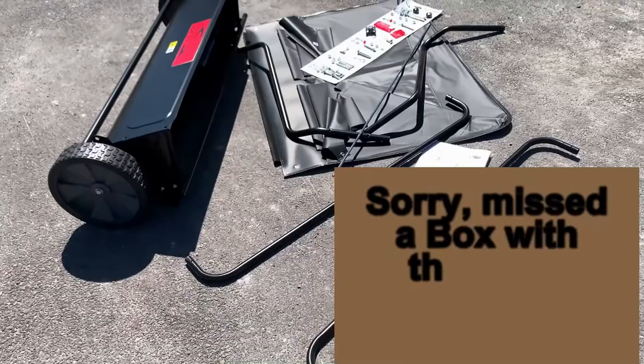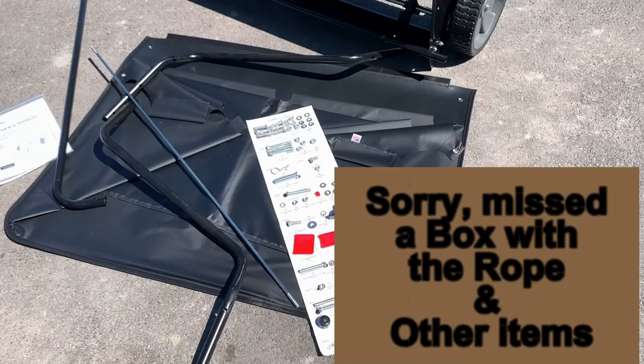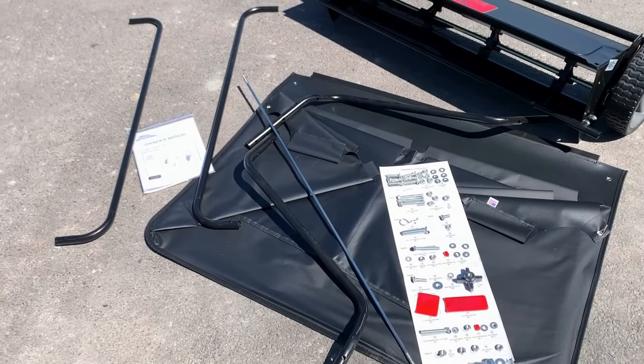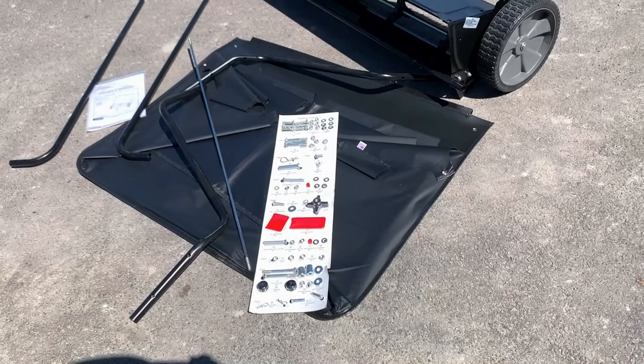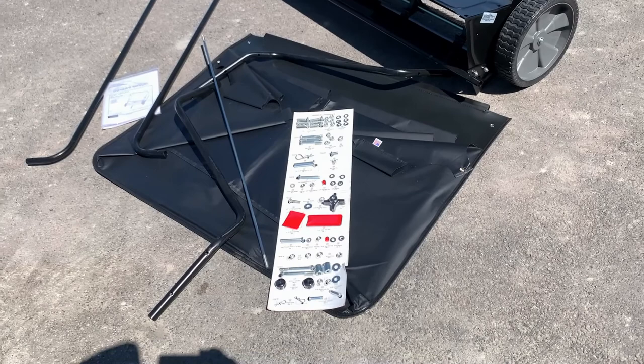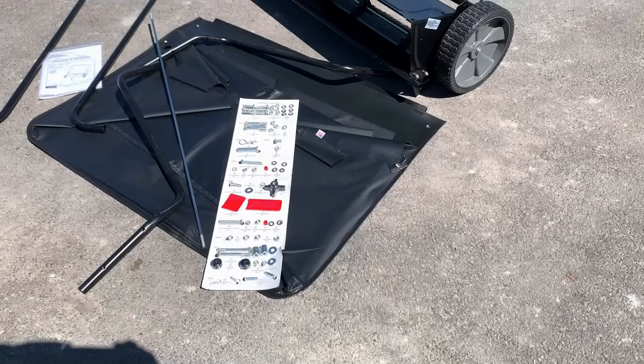These are all the contents. And hopefully the tools or the screws setup is identical to what the manual has in store. So hopefully step one is on the top, two, three, and so on. But we'll see. Not everything works out that way. I'll show you everything I used to put it together. I'll show you at the end of the video, so that you can start off the project of putting together this item with the right tools, the tools I actually used.